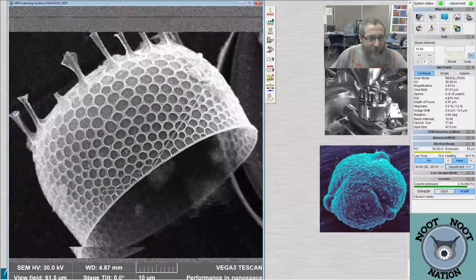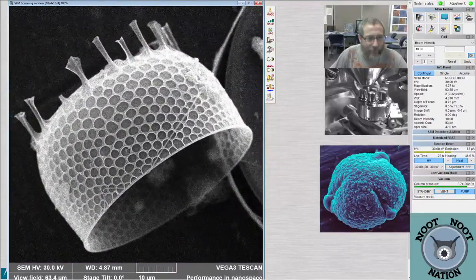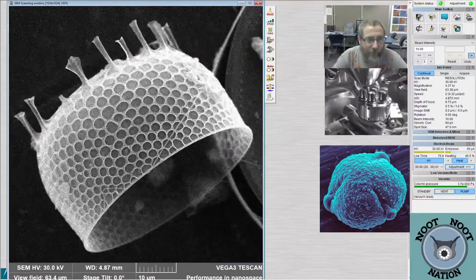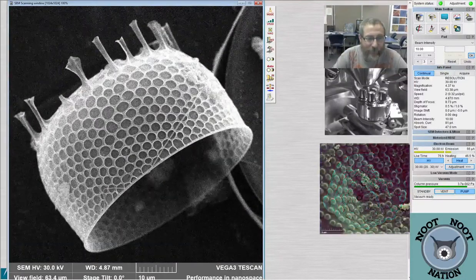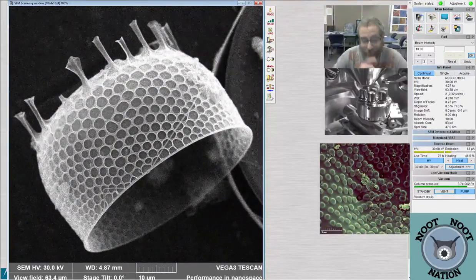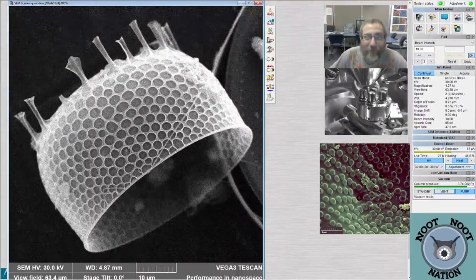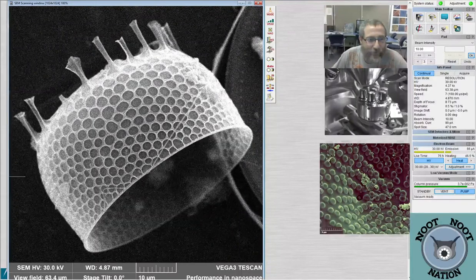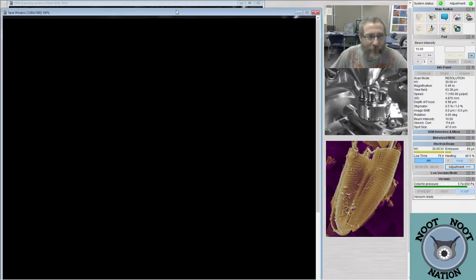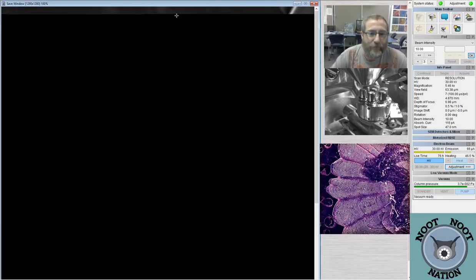Because the guy that was working for Thermo Scientific, who was also trying to sell us one, when I told him the price, he said, I used to work for Tescan, and that price is ridiculously good. So he told me that he would go with Tescan if that's what they were offering, and that was our decision as well. So we got a really good deal. I think it would probably be more than that for a business that was trying to buy an SEM. I think we got a sort of lucky deal.